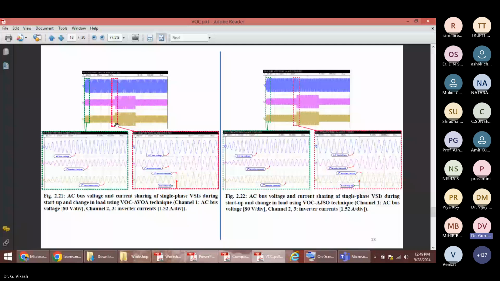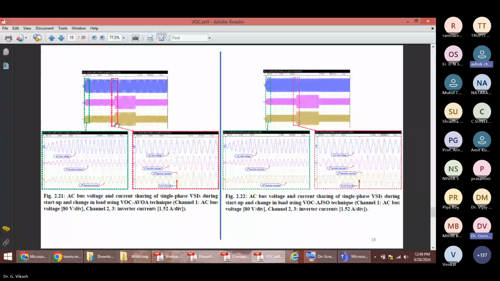In a physical system, it is very difficult to develop grid-connected setups. We have some limited facilities. Based on those facilities, I considered just two inverters and one simple load, and I am varying the load to see how my controller responds and how it acts on the system. That is what I have studied.